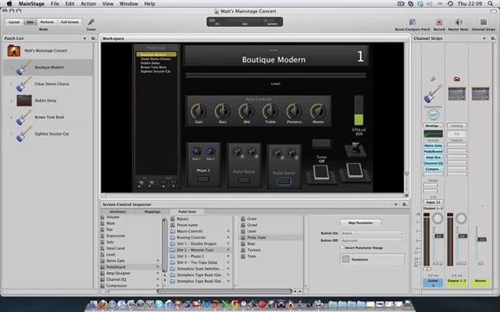Right, so what we now have, let's just put this to the test. If we bring our master volume back up. Okay, we've got ourselves a nice little basic guitar sound there. We can switch the phase on or off.